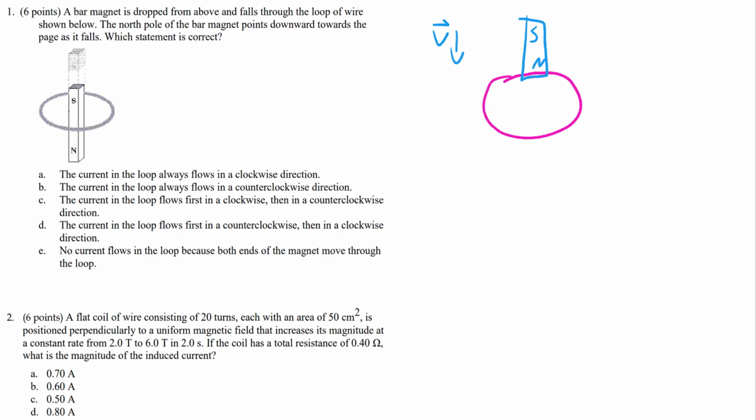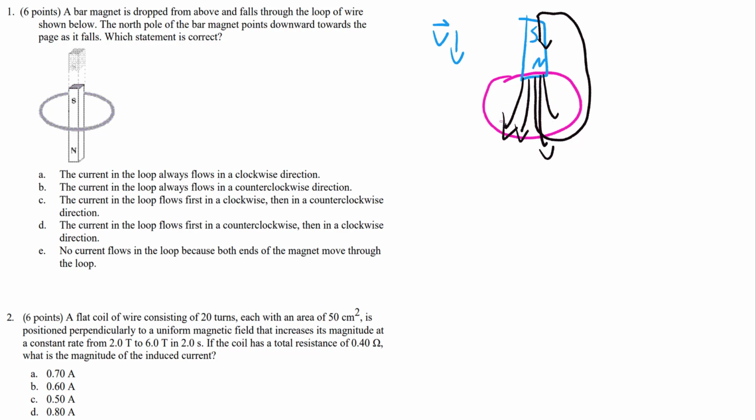That means that we have field lines coming this way. That's our field line. If you want to see it like this, it's the same thing. We just have a bunch of field lines coming outwards. Now, as we move the bar magnet closer to the ring, you're going to be increasing the amount of field lines, which are these guys over here. You're going to be increasing the amount of field lines.